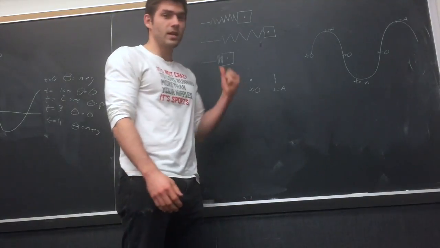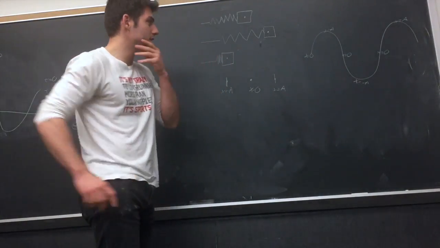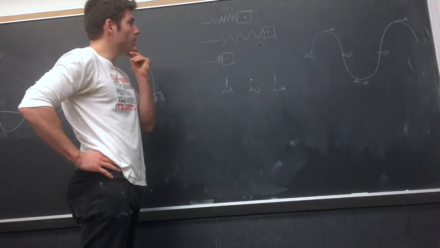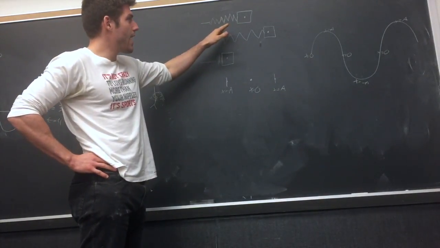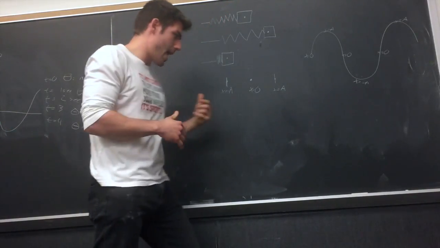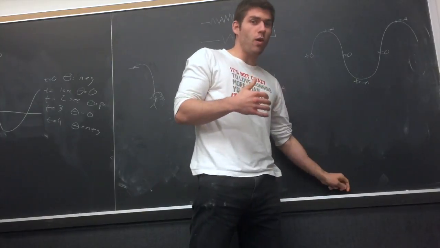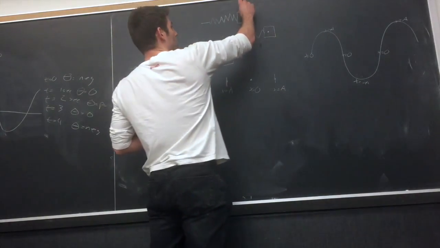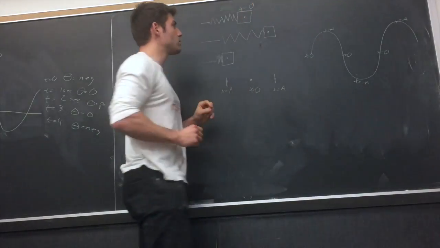Okay, so this is going to be a really quick crash course in simple harmonic motion. Imagine you have a spring, and the spring is completely happy. The spring always wants to get to where it is completely happy, and we're going to call that the equilibrium point, x equals 0.